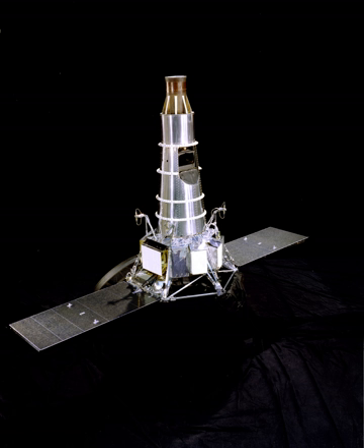Early in the morning of January 31, the command was sent to fire the mid-course correction engine, which performed flawlessly and set the probe on an impact course with the Sea of Tranquility. On February 2, JPL technicians prepared for the final phase of the mission. Ranger 6 began its descent and trajectory calculations determined that impact would occur close to the intended area. With the probe's angle suitable for taking images, the order was given to turn on the camera with 13 minutes and 10 seconds until impact. However, no imagery or any sign of camera operation appeared. Two more commands were sent to turn on the camera, but still nothing happened even though all other systems continued to operate normally. At 1:24 am, impact with the Moon occurred and telemetry transmission from Ranger 6 ceased.